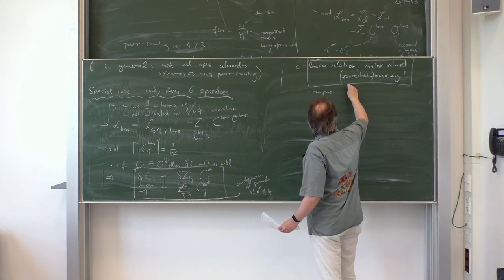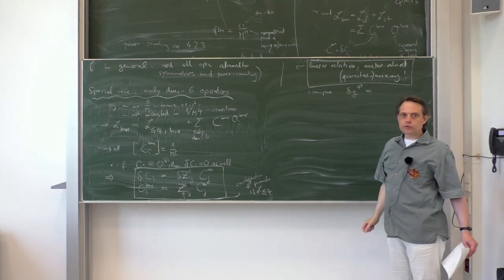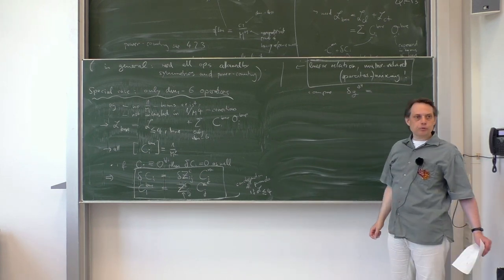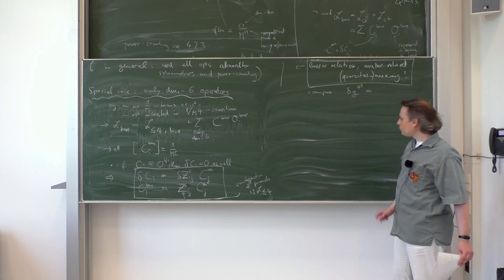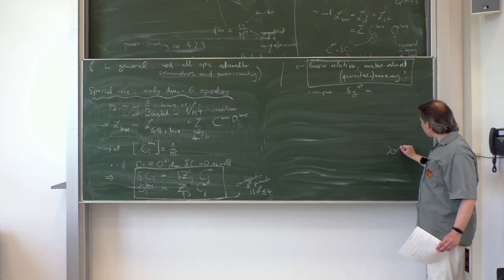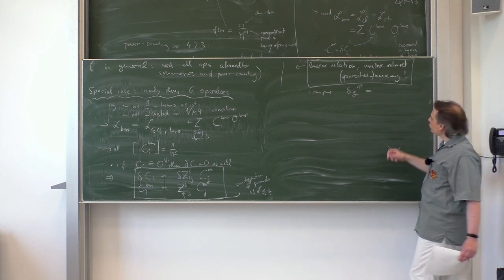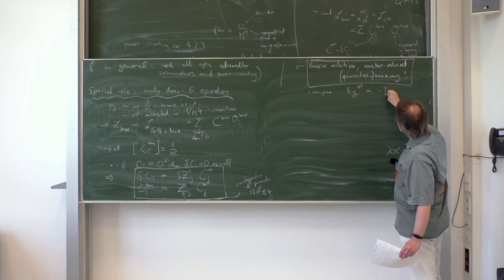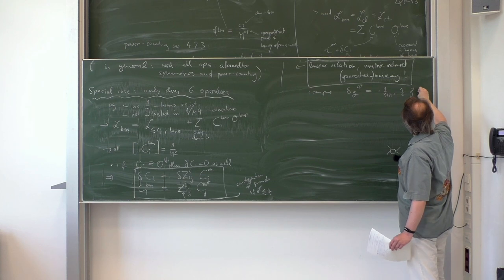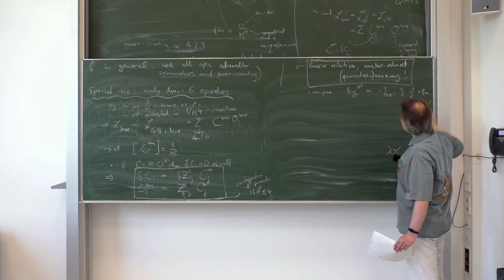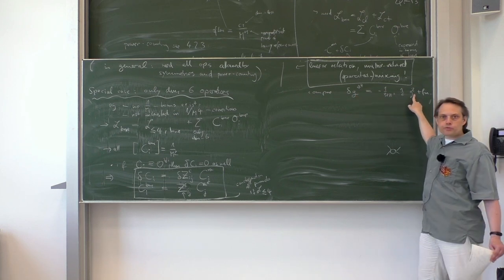let's say the coupling renormalization in phi to the 4 theory. Who remembers what the renormalization constant delta g was in phi to the 4 theory? That was coming from such Feynman diagrams, so it contains two powers of the coupling. It was something like 1 over 32 pi squared times 1 over epsilon times g squared, plus maybe finite corrections depending on the renormalization scheme. So delta g is proportional to g squared.